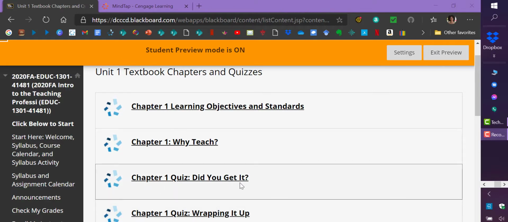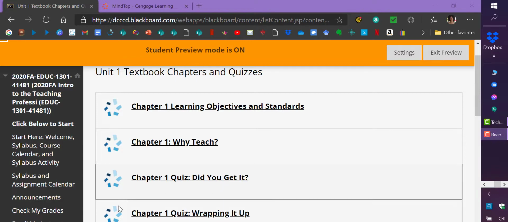The first one, the "Did you get it?" that's up to you to try if you want to. This could be kind of like a practice quiz. You can test your memory, test your understanding when you take the "Did you get it" quiz. But this quiz will not be graded and used toward your final score. You'll probably see a grade on it, but it will not go toward your final score.